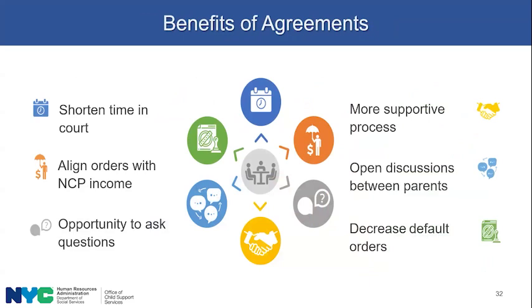Benefit to the agreements. It should shorten the time in court. It should align orders with the NCP's income. It provides, as I said, the opportunity to ask questions. It's a more supportive process. It can foster open discussions between the parents and hopefully decrease the number of default orders because everybody's there and participating. Next slide.